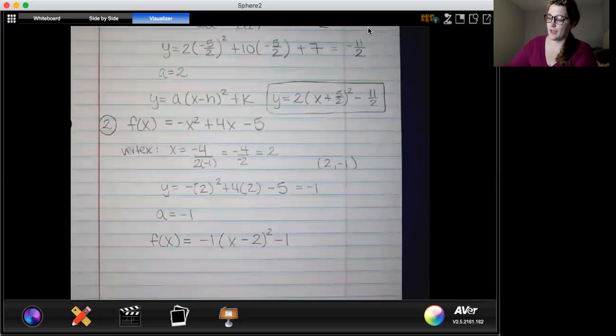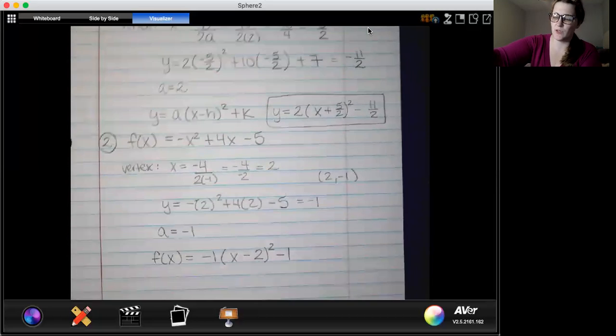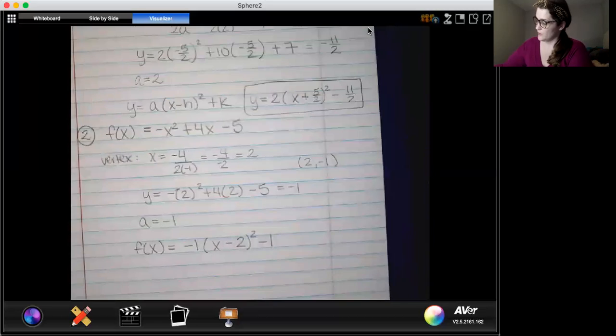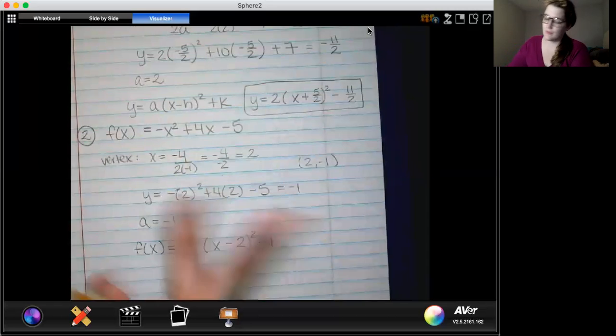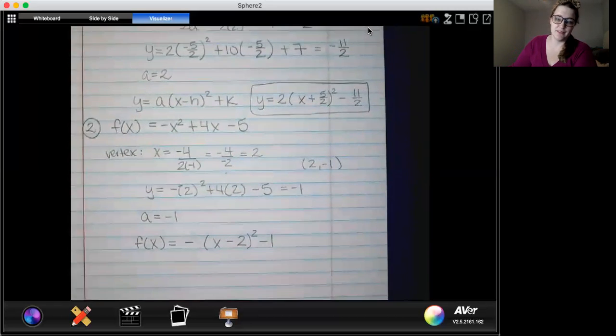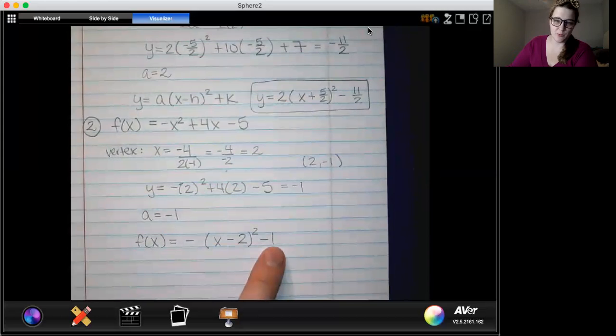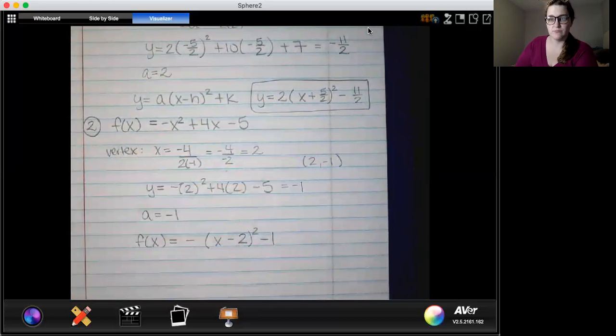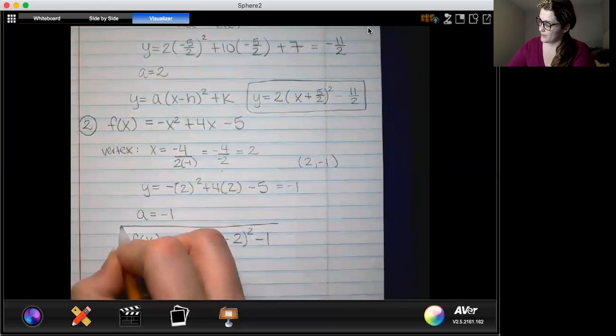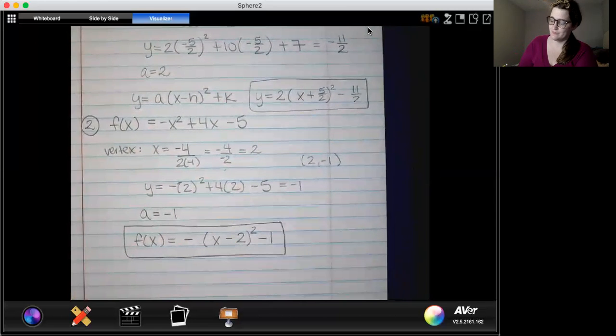Now, typically when we have something that's being multiplied, we don't actually write the 1. So therefore, in reality, it can just look like this. Okay? This negative 1 is important. If I don't put the 1, what am I minusing? But we should all know if you have a negative in front of a parenthesis, a negative in front of a variable, it all means negative 1, although we don't need to write the 1. Therefore, this would be our final answer. Okay, great. Let's try our next type of problem.